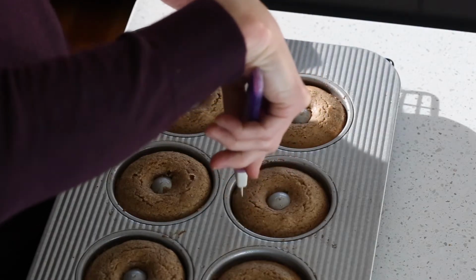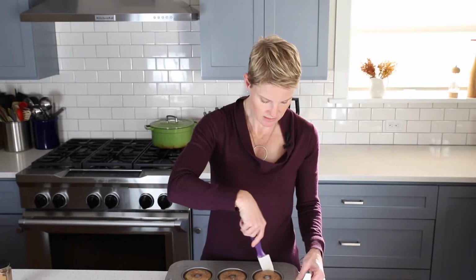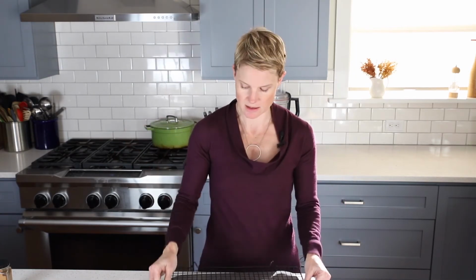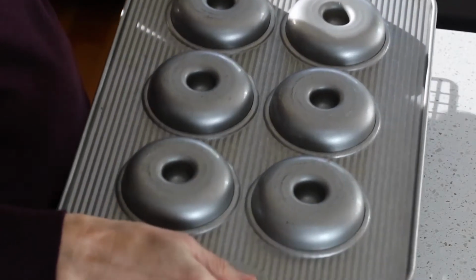So I've taken my donuts out of the oven, and I like to take a nice thin bladed spatula and just try to loosen the edges a little to make sure they'll flip out properly. You can see that they're nice and loose. And so then I'm just going to take a cooling rack and I'm going to put it on top and flip the whole thing over. And if I'm lucky, they all come out perfectly.